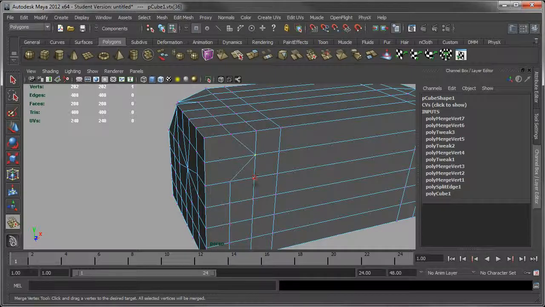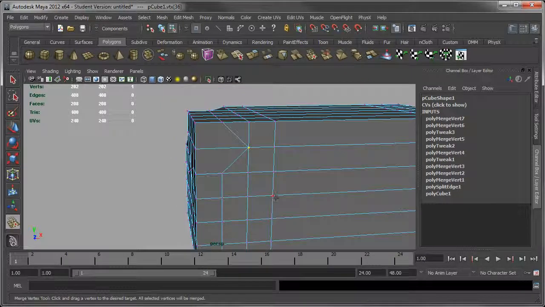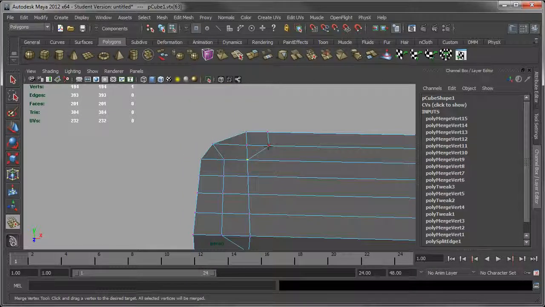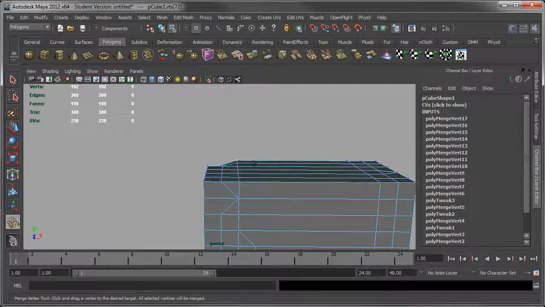Now, bear in mind that it doesn't allow you to do multiple vertices at once. So, for example, if I start here and then drag across this and then drag across the next one, when I let go, it's merged this vertex down to this, but it's now overlapping with this vertex here. These crossed over lines, basically this polygon here is now inside out. So you need to be careful with the Merge Vertex tool. But as I said, it is really handy. It's great for reducing your polygon counts. If you need to get rid of an edge, for example, or part of an edge, you can just left click and drag like this to reduce your polygons.